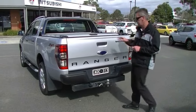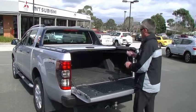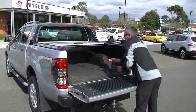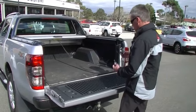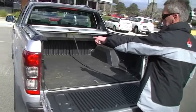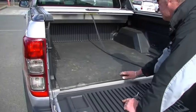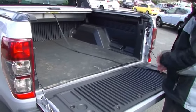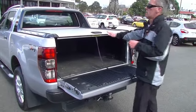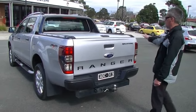Around to the rear of the Ranger now — fairly impressive setup. We've got our tailgate and a solid lid on the Ranger as well. We've unlocked it prior, and if we just give it a push and open it all the way, it rolls all the way to the front. As you can see, it's fitted with the strap from factory, so just the ease of closing it up again when we need to. We do have an ancillary plug just in the back here as well. It's fitted with not only a tub liner, but they've also put a rubber protective mat over the tub liner, which certainly helps maintain how clean it is. It's a simple matter of just pulling on our cord and it automatically locks back into position. Just tuck our strap back into the car, tailgate up into position — solid, closed, waterproof, good to go.